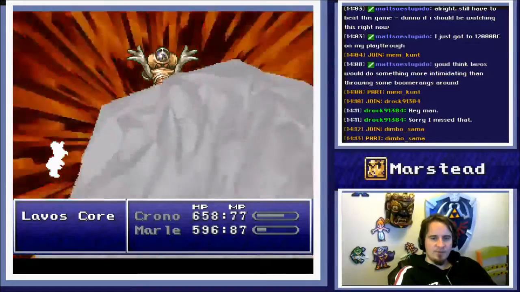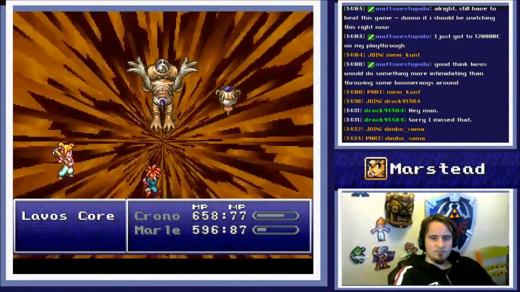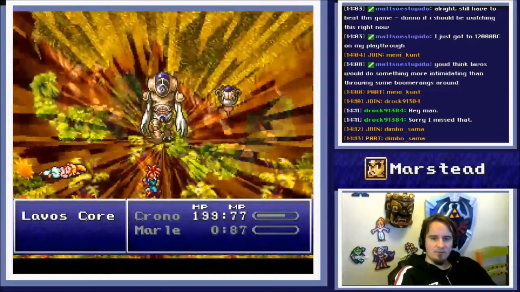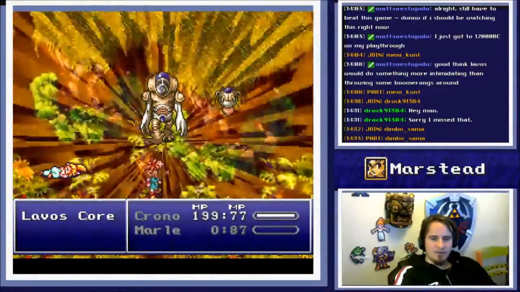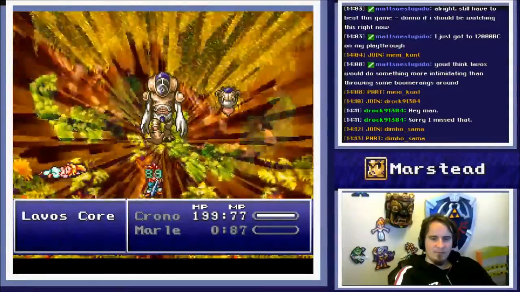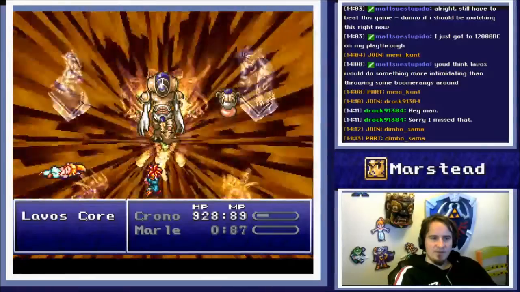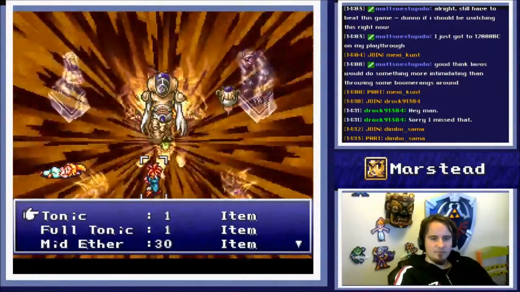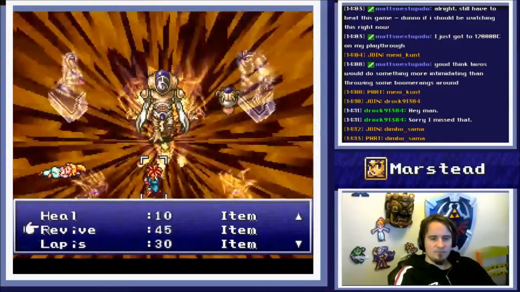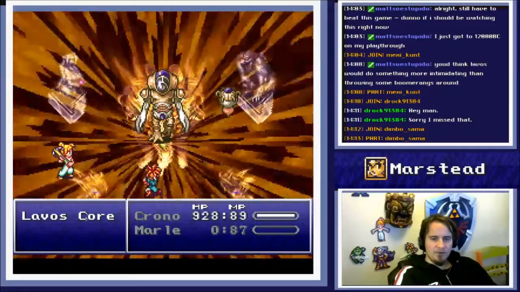Grand Stone, ultimate physical attack. Ow! Holy shit. Let's elixir that. We can get Marley up. I don't know if I've ever seen him use that. That must be because he time warps around to different eras. Hopefully we can get her up pretty quickly here.